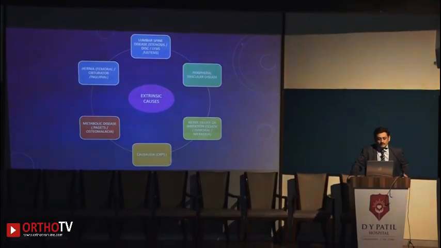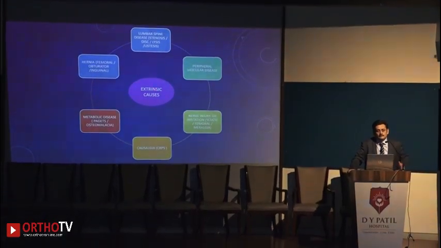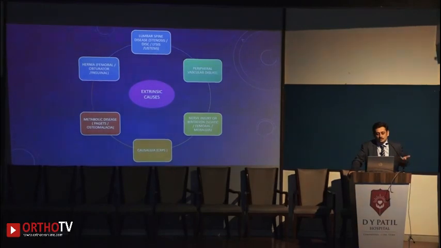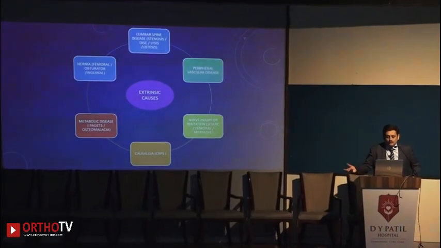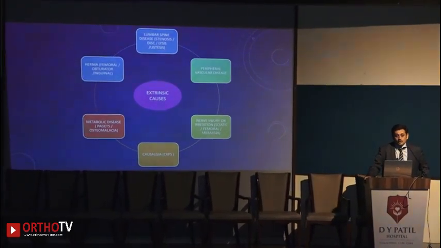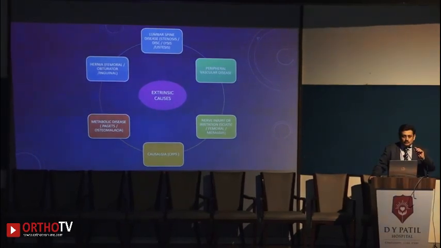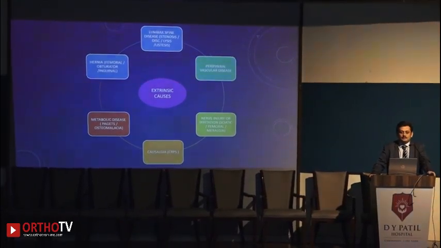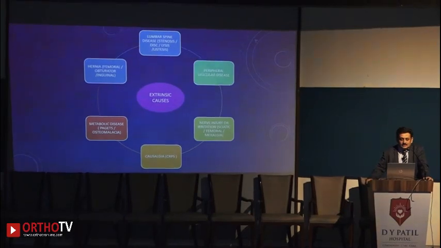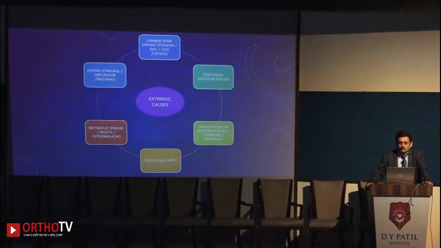Hernias, like obturator or inguinal hernia, can give referred pain to the groin or the buttock. So basically these causes have to be ruled out if you want a patient that is satisfied and does not give you trouble post-operative. These things have to be ruled out pre-operative. We have to have a very strict protocol.